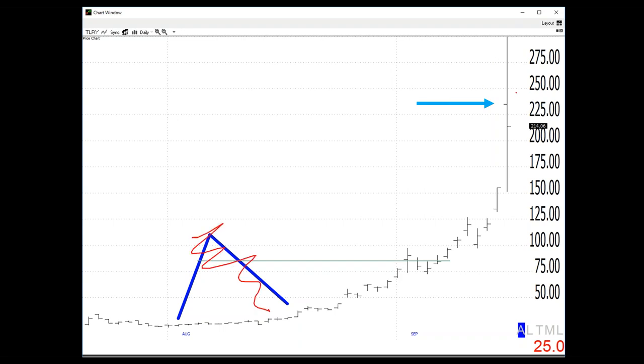So the question was sent to me like, hey, Dave, this thing's going to have a big gap open. What do I do? Should I exit all my shares? Well, Linda Raschke once said, feed the ducks when they're quacking. So I do feel a little bit of that. But what I would recommend you do, even though it's going to be tough, is, yes, sell out a piece of your shares, because you already took partial profits. You already took half way back here. So sell out a piece of the trade, but make sure you keep a piece on.